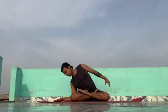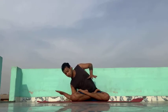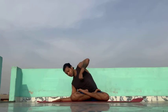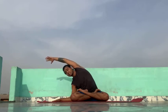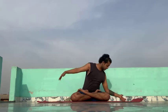Press your forearm on the ground. Move your ribs towards the left side. Press your forearm. Move your shoulder inward. Raise your left hand up. Lengthen your arm above the head. Look at the fingertip. Inhale, come up. Exhale, opposite side.